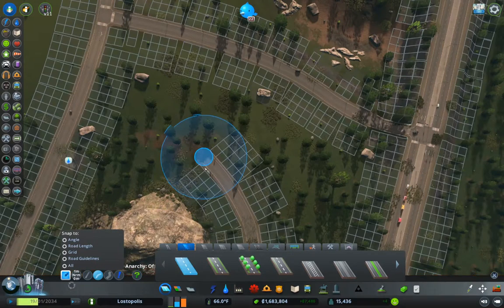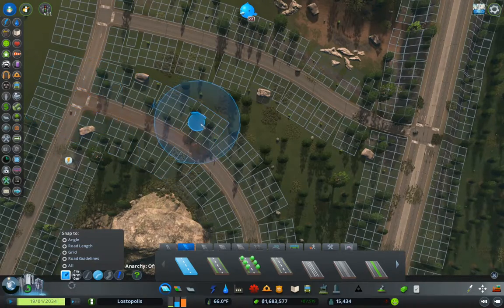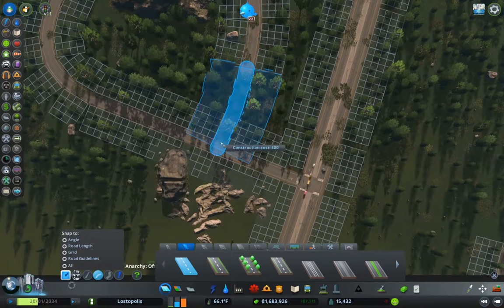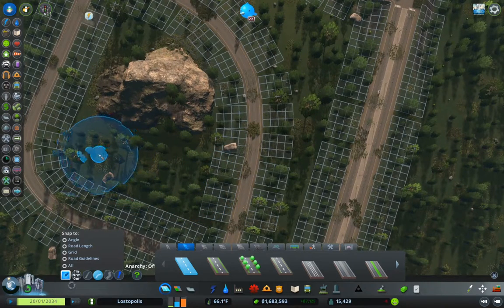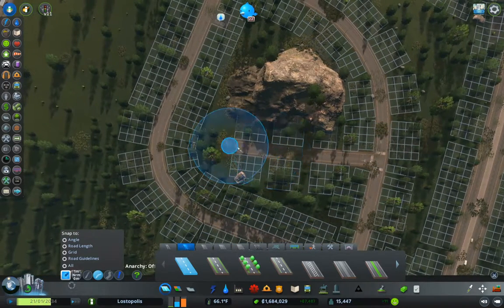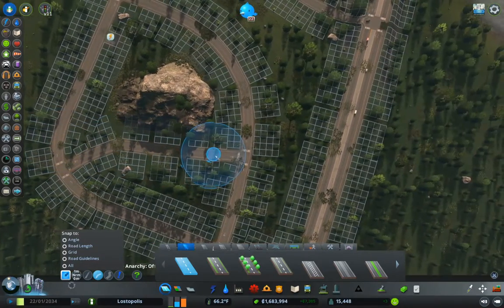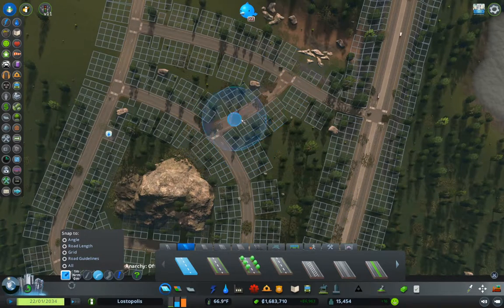No, not like that. Yeah, like that. Okay. And this can come in like that. Yep. Good. And then you can come around kind of like that. Yeah. Yeah, okay. So that's getting some stuff going there. And right, we can do that.